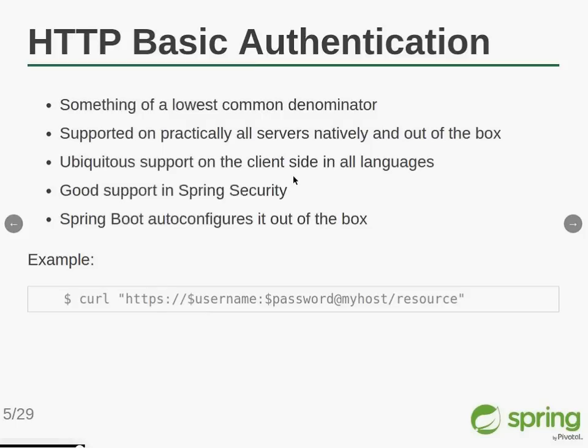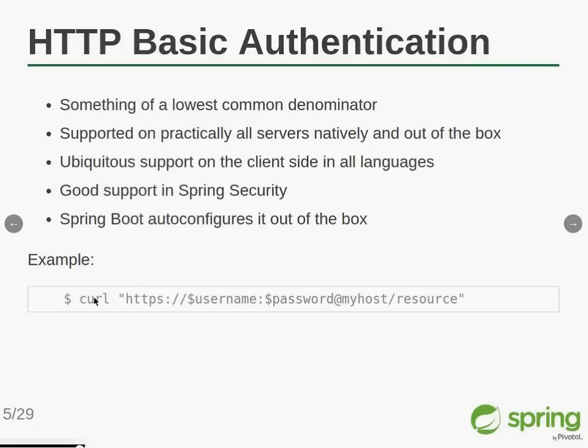Okay, so the first thing you might try, the simplest possible answer for an HTTP REST service, would probably be basic authentication. Probably everybody here knows what that is. But you could think of it as something of a lowest common denominator. It's really easy to set up. It's supported everywhere. Lots of clients, lots of languages, good support in Spring Security, of course, and Spring Boot and Spring Cloud do this kind of thing magically for you out of the box.